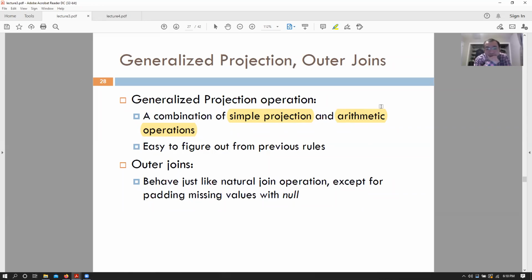Arithmetic operations do not really like null values, so if there are null values there, it results in null values as well. So it's pretty easy to figure out from the previous rules that a generalized project operation would also follow the same rules as that of project. Similarly, outer joins that we have talked about pretty much behave the same as natural joins, except padding missing values with null.